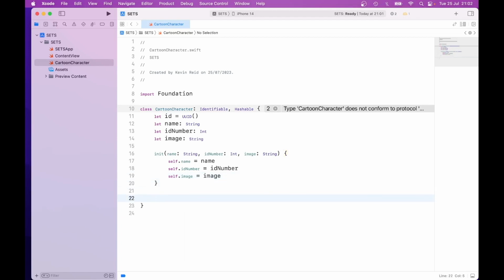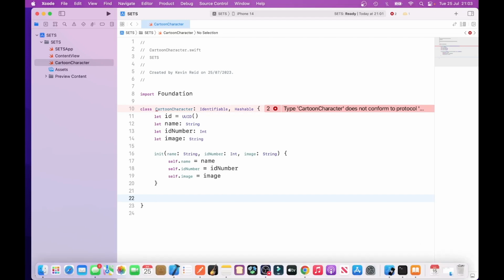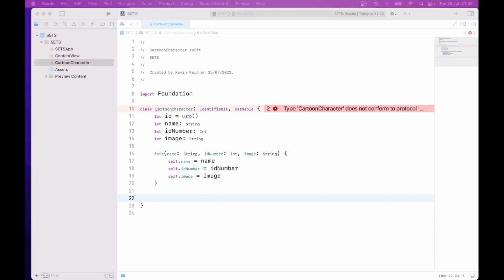Next thing we need to do is to create another function, and this function is a static function.